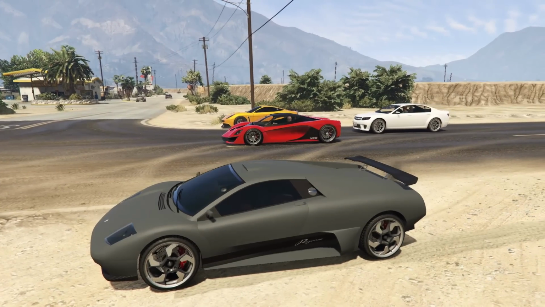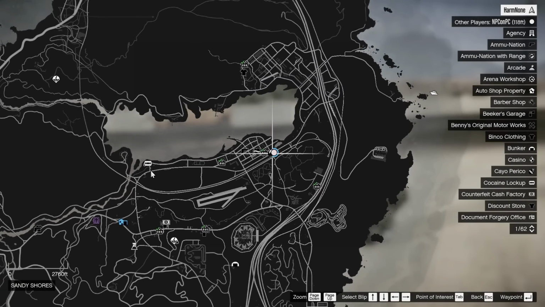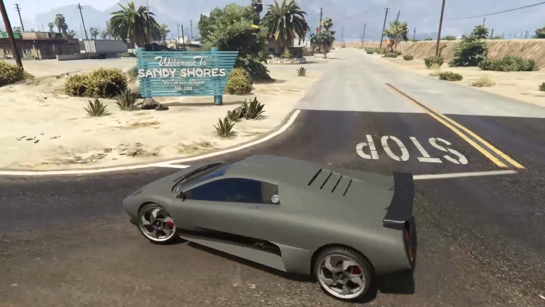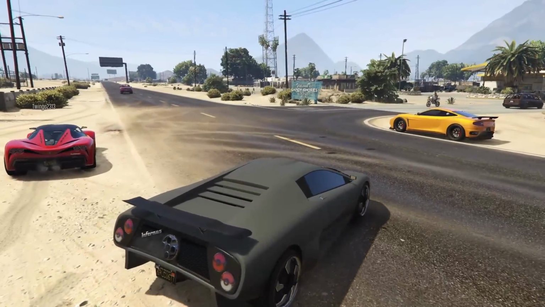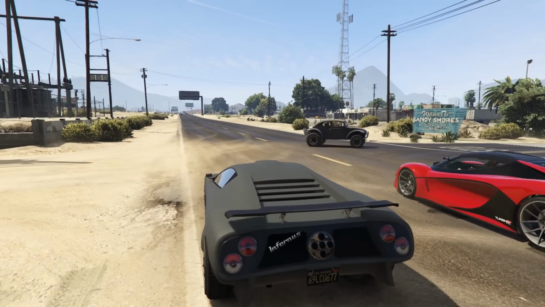All right, so here we are pretty much at the start line of our circuit race. If you're unfamiliar with our circuit, basically we surround the Sandy Shores Lake and we take the off-road section over the top of it, come up around through Grapeseed, and then come back down. The first to pass the Sandy Shores sign here is deemed the winner of the circuit race. So anyways, let's go ahead and get this thing started. All right, here we go. Nade is thrown. Hey, yo, get out of the way.